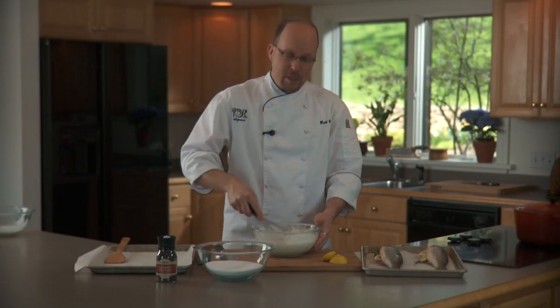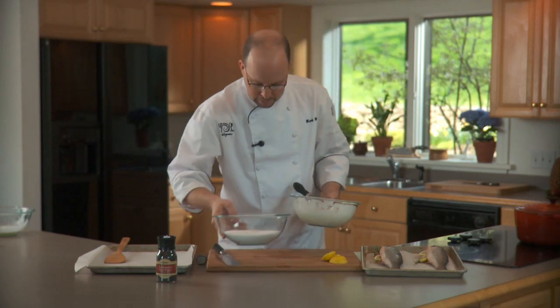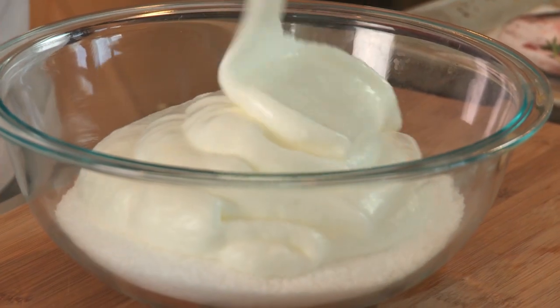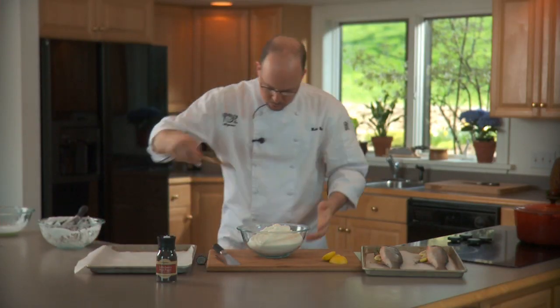All right, so these egg whites are just about ready. They're nice and light, fluffy. They're not stiff. This is exactly what I'm looking for. It's going to allow us to fold it into our salt here. So I'm going to put all the salt and egg whites together. Combine those two. This is our spatula.